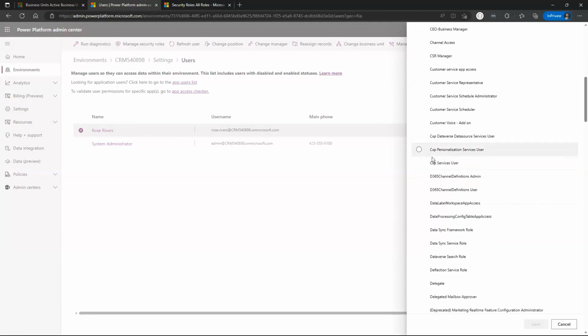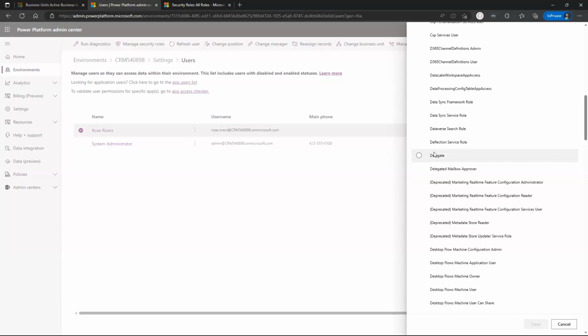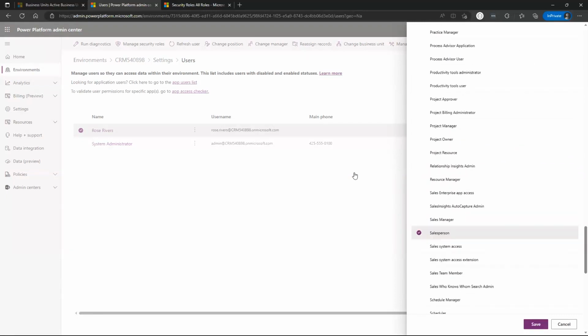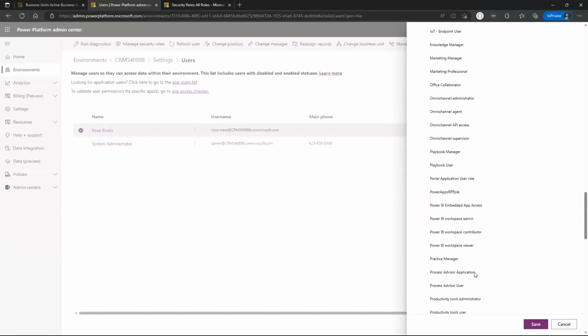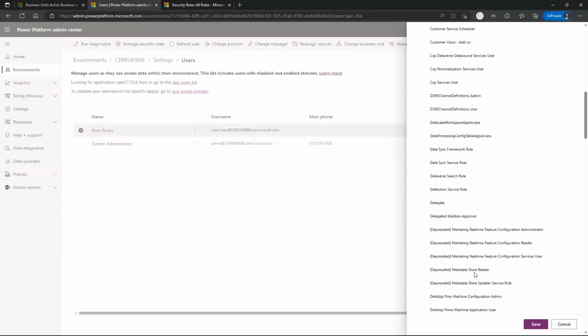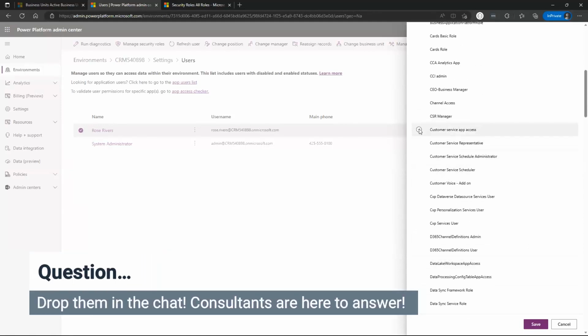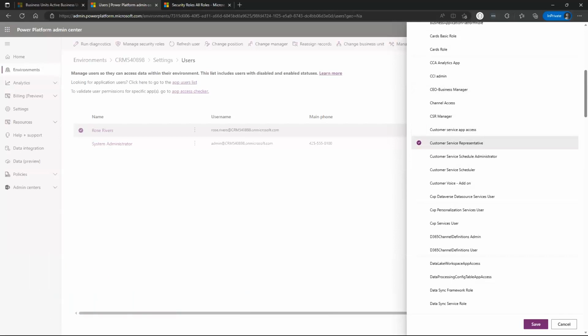So you can assign as many security roles as you want to users. Security roles are going to be additive in nature. So if I assign a salesperson and I also assign a customer service role, my user is going to be enabled for both our sales entities as well as customer service entities.